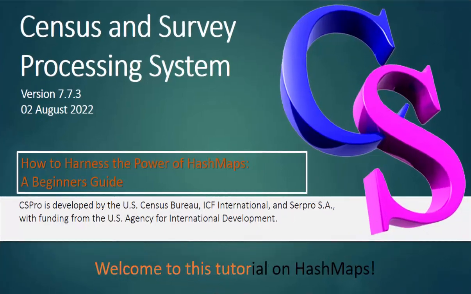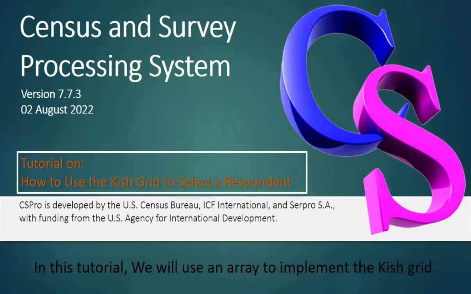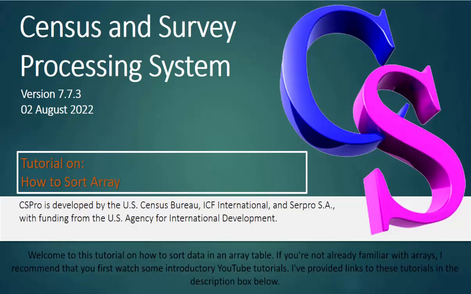Welcome to this tutorial on HashMaps. I will use the same example as I have discussed in my previous tutorials, how to use the cache grid and how to sort arrays. It is a good idea to go through these tutorials beforehand, otherwise it may be challenging to comprehend how to execute the syntax line by line.